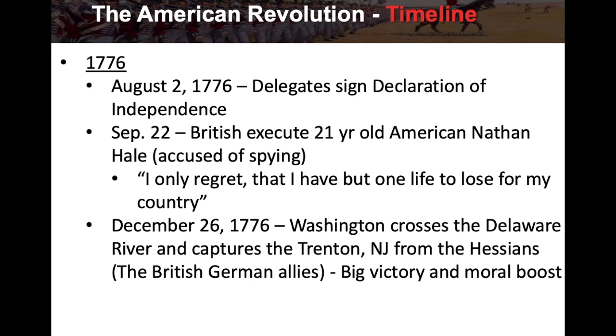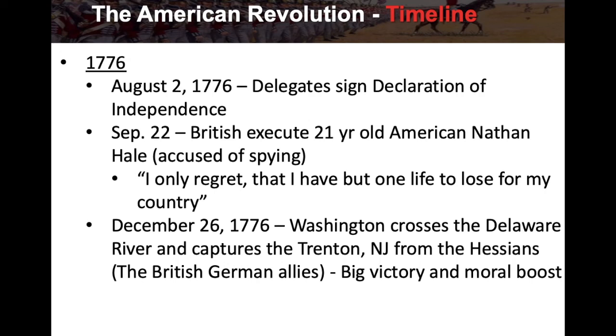Don't forget, New York City was controlled by the colonists, and then the British take New York City. Another area, Philadelphia, was controlled by the colonists, and the British take Philadelphia. Then throughout the maneuvers of the Revolutionary War, Philadelphia is regained because the British have to leave Philadelphia to go reinforce New York City, and the colonists take Philadelphia back, and then later on the colonists retake New York City.